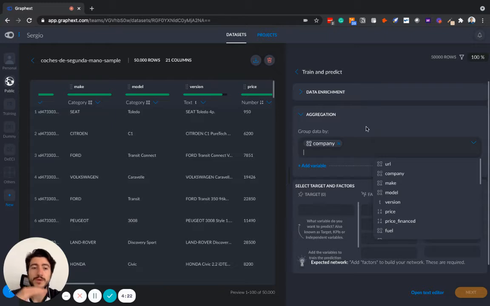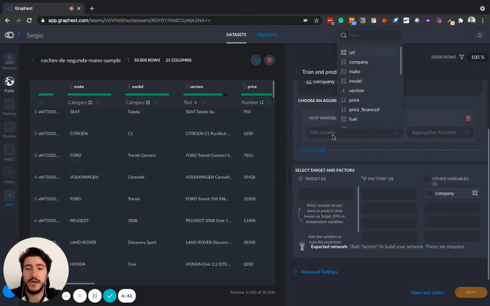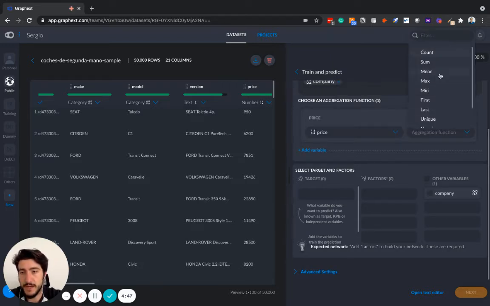As we have different companies, the same company could be in different rows, and we'll have different cars and different prices. Imagine that we want to know the mean price of each brand, for example. So we aggregate by company, and for the variable price, we want to have the mean.